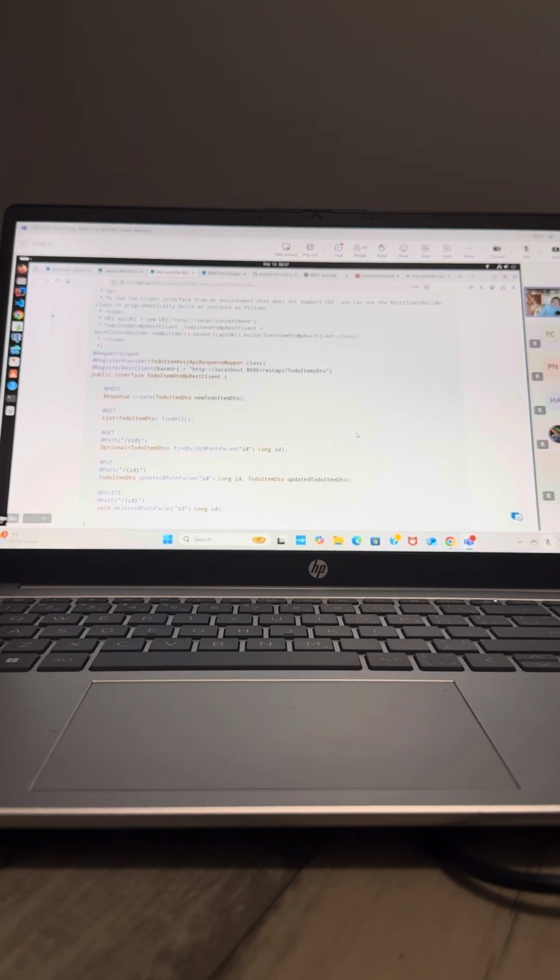Okay, so here we just need to create a Java interface. We give it a name. To identify this is a MicroProfile REST client, we use the annotation @RegisterRestClient. So you must add an annotation @RegisterRestClient.